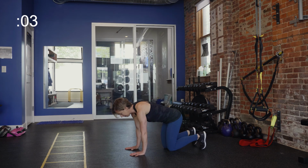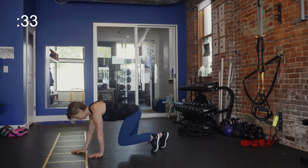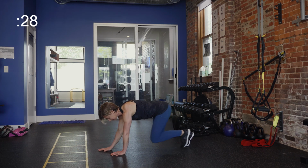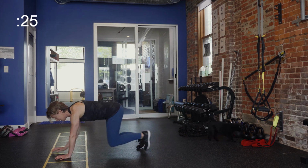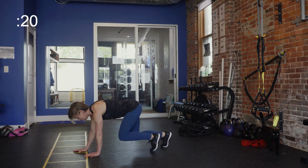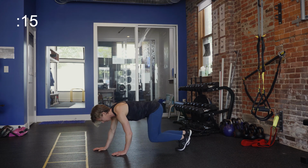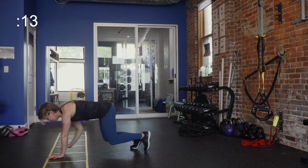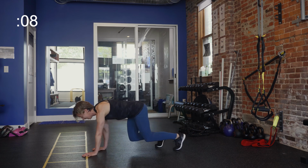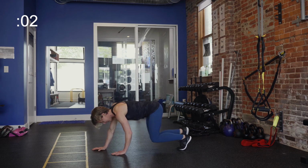All right, get ready. Do your option if you need to. Little steps. Knees close to the floor. Grab the ground. See how my opposites are moving at the same time? 15 seconds left. Bear crawls, in case you hadn't noticed, also use a lot of muscles all throughout the body.